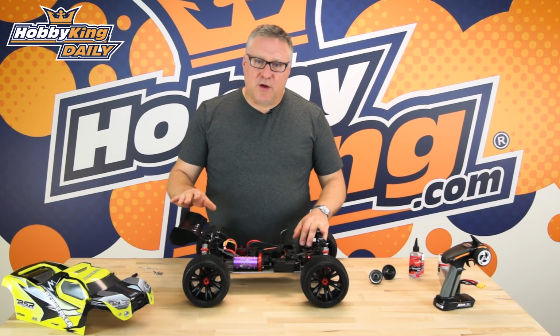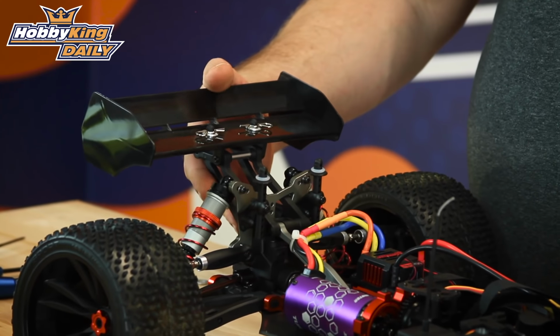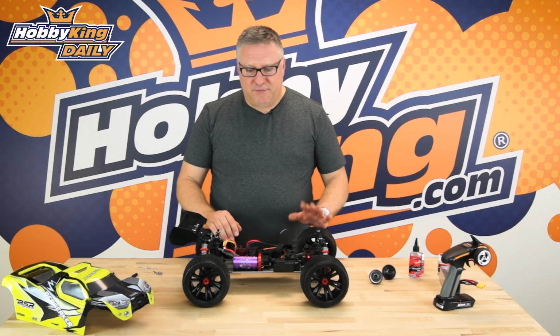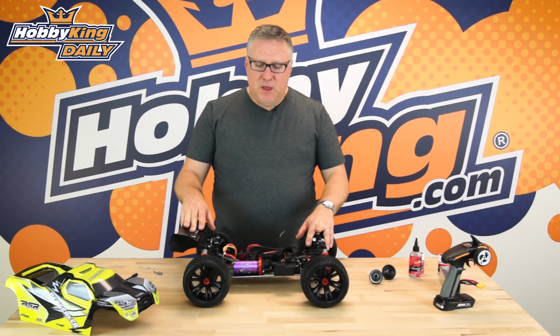The other thing we've got coming in for it, which is super cool, is a specific wheelie bar that works off that rear mount. We know from our experience on this, you're going to want a wheelie bar for it. So that'll be up soon, and it should be in stock around about the same time these hit the regional warehouses. Now, you can buy these on back order from the regional warehouses now, so that you get your Truggy in time for Christmas, because this is one hell of a Christmas present.